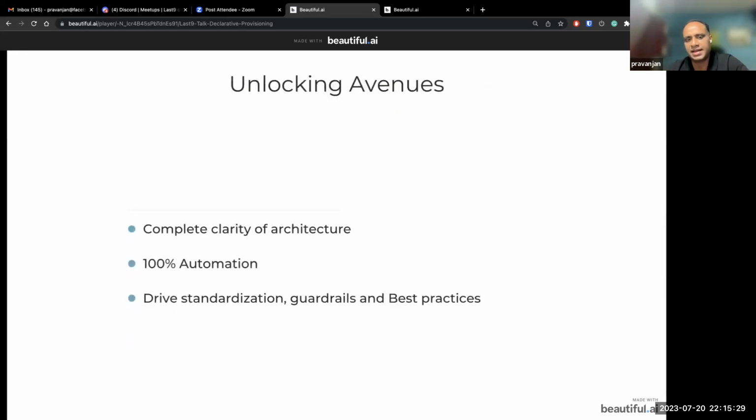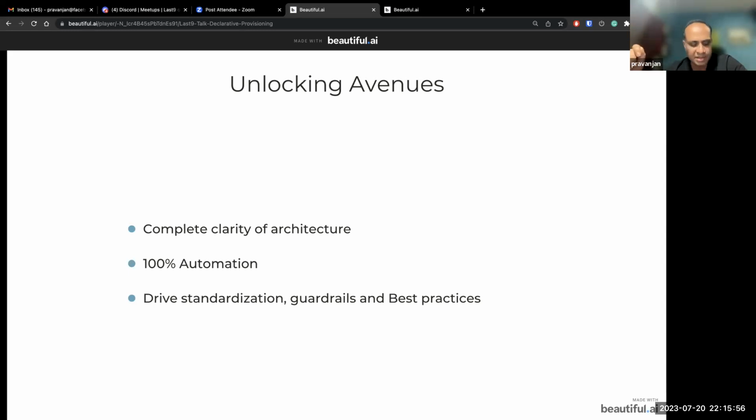So yeah, that's the final slide, which is basically how does this metadata help in the long run? It basically brings complete clarity on architecture. Today, all the architecture diagrams are in documentation, or you document your architecture, and that gets outdated pretty fast. So nobody knows whether what is written in the automation code is even matching the architecture definitions that we have created in the documentation.